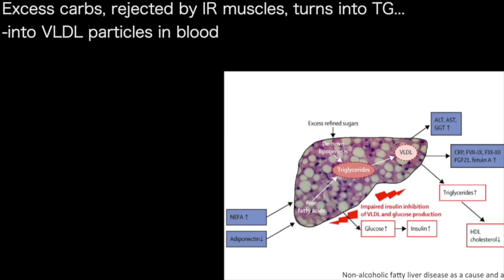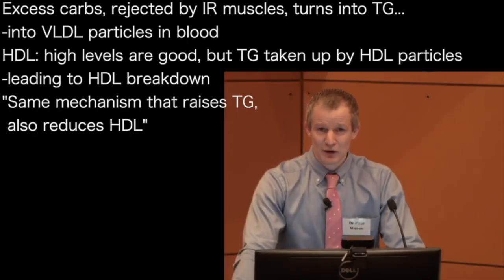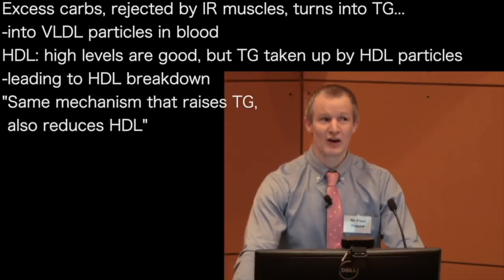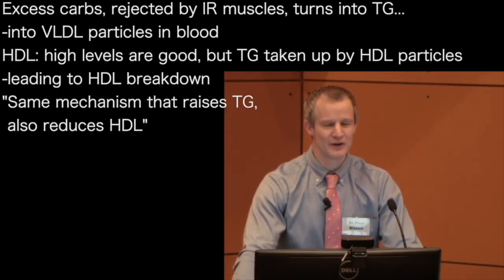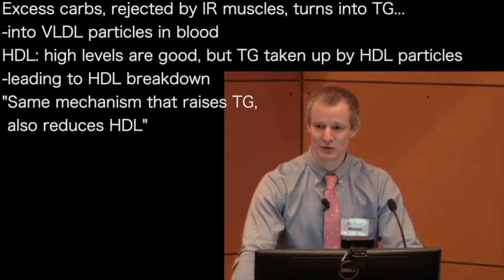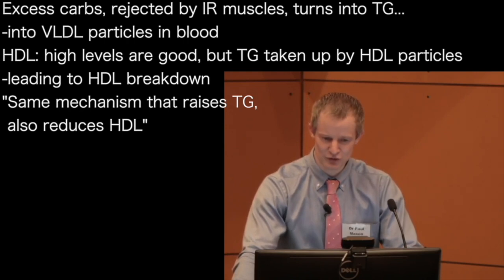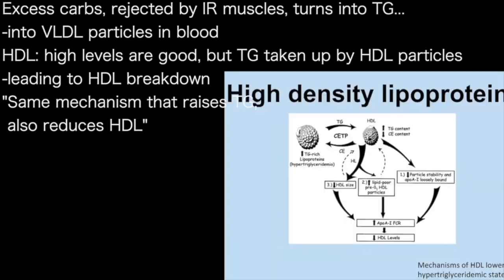You now have increased triglycerides in your circulation. We know HDL is good. If you have high levels of HDL, it is a very good indicator that your risk of heart disease is reduced. Now, the problem is that we can see the triglycerides can be taken up by the HDL molecules.